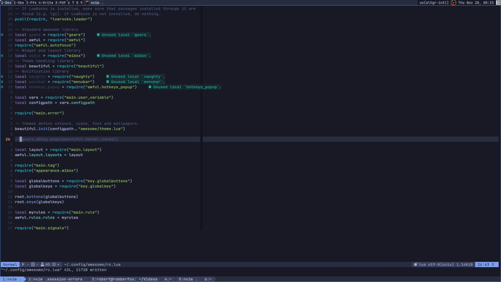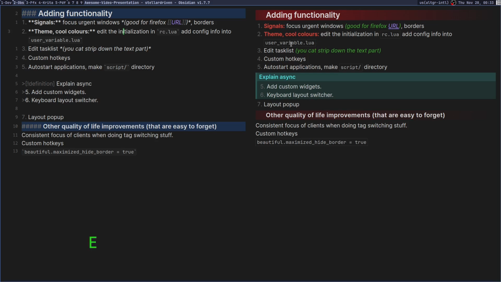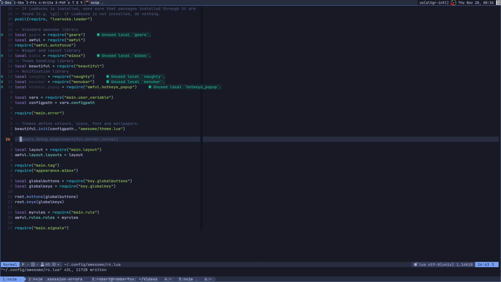And now the next step in our checklist is editing the task list. This is again opinionated because this color, for me at least, is kind of striking. I would like it to be more dumbed down and take up not so much space.